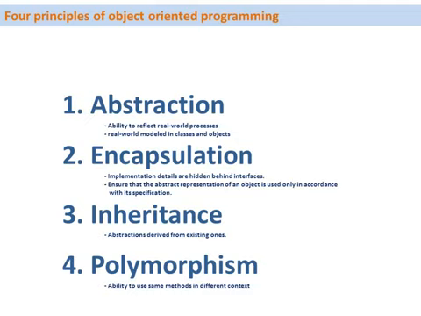In this session, I am going to talk about some basics of ABAP Objects. ABAP Objects follows the four basic principles of object-oriented programming. These are abstraction, encapsulation, inheritance, and polymorphism. Abstraction is the ability to reflect real-world processes in programming language. For this purpose, we have attributes, methods, and events. We use attributes, methods, and events in ABAP Objects to create programs which reflect the real-world processes.